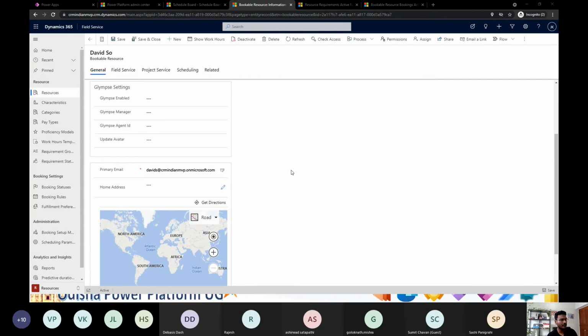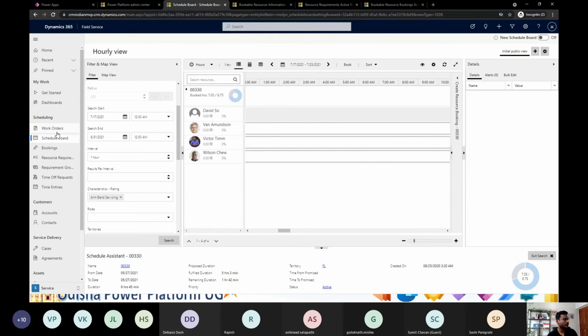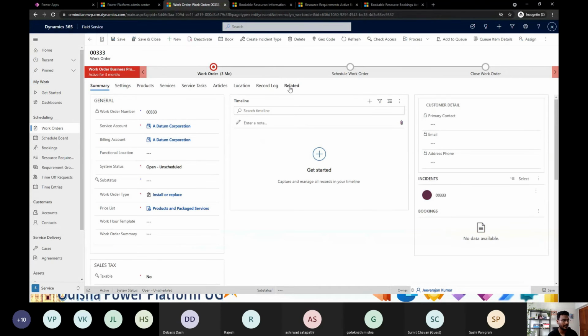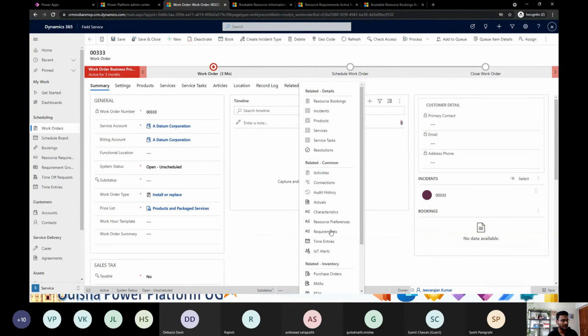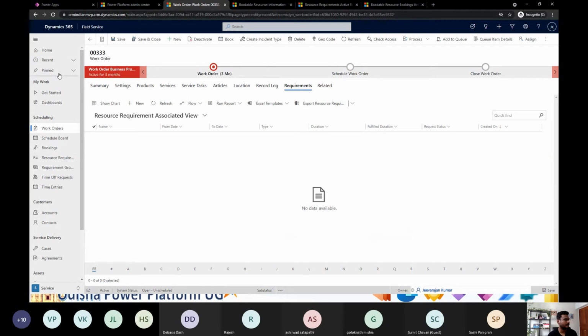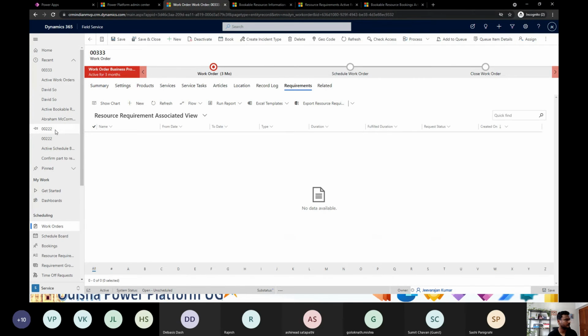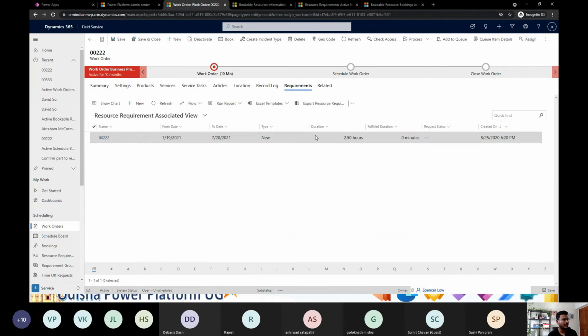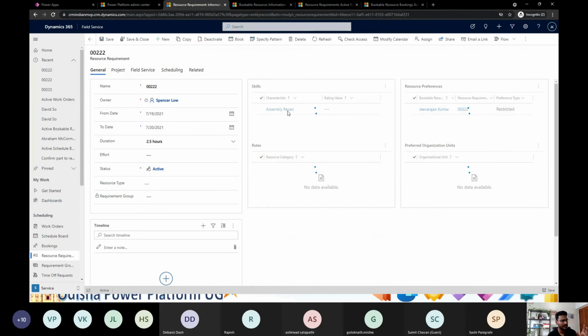Now, if you see, in the work order we got a skill set or the specialization that's needed to fulfill that work order, via the resource requirement. Which one did I use now? This one. So if you see this resource requirement, it has the necessary conditions. I need this skill set, and it has to be fulfilled from this day to this day.